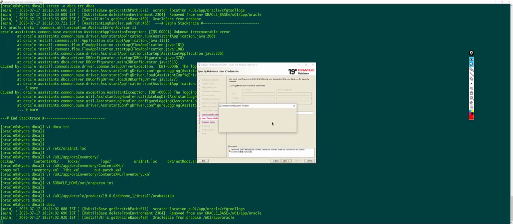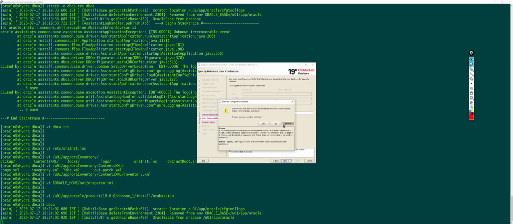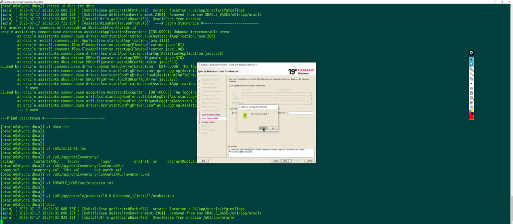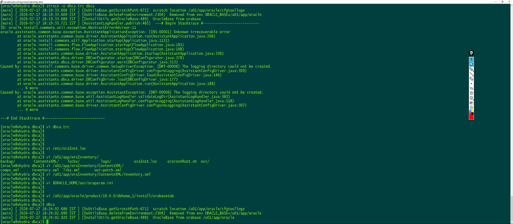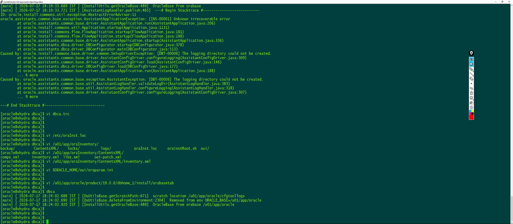But still, whatever warnings DBCA gives, these are read from the internal file. So for all the errors related to parameters, oraparam.ini will be referred to. Specifically when you are getting any errors related to parameter verification or anything else while using DBCA, you may need to go and check this oraparam.ini.